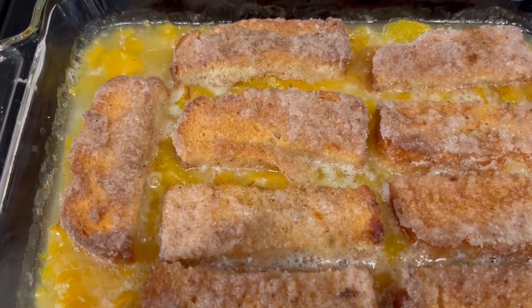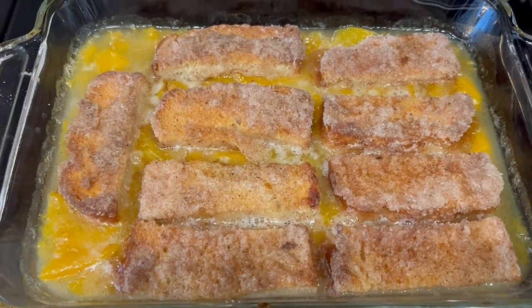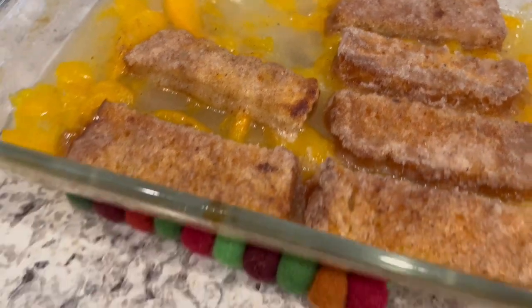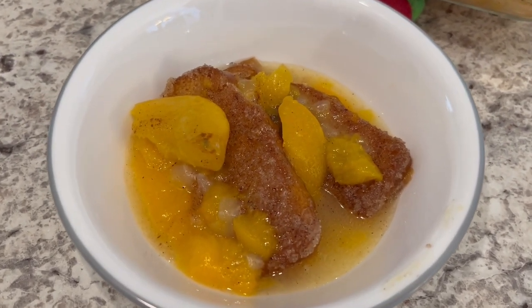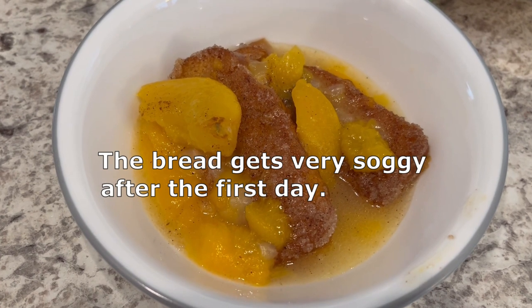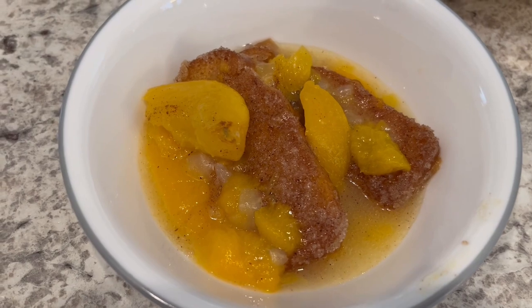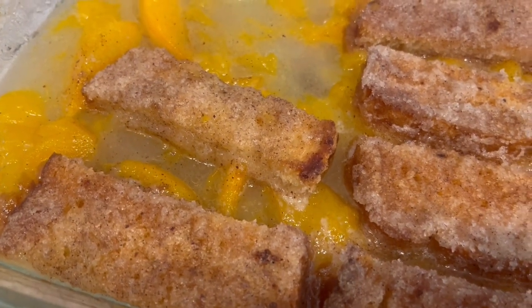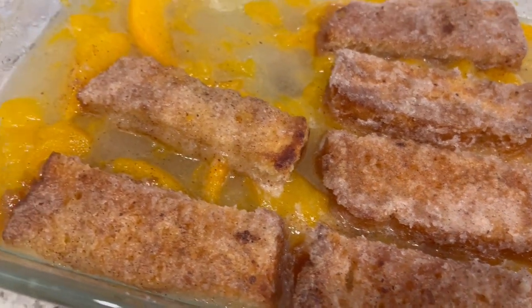It's hot out of the oven, and I let it bake for exactly 25 minutes. I'm going to let this cool for a little bit and then give it a taste test. I let the cobbler cool and put some in a bowl. My husband and I both tasted it, and we both said it's pretty good. I thought maybe the toast would get soggy or mushy, but it really doesn't — it's really nice and buttery and crispy. I'm sure as it sits it'll soak up some juices and be a bit softer, but right now it's not. I love that cinnamon sugar mixture on top — it's pretty delicious.